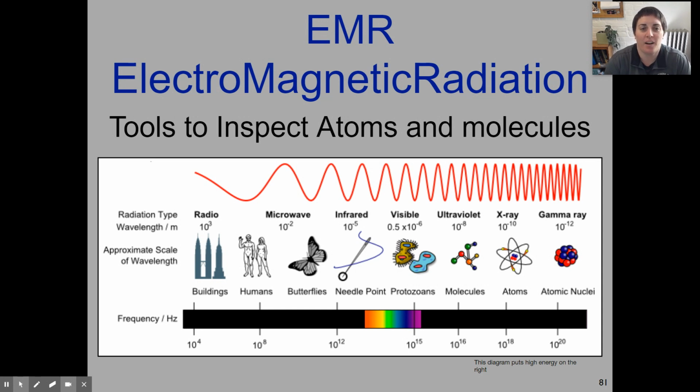Today, we're going to continue our discussion about Unit H with a look at electromagnetic radiation, or EMR. EMR is a tool that's used to inspect atoms and molecules. We already saw in the photoelectron spectroscopy that X-rays are used, but in a lot of different experiments, infrared waves are used, or microwaves, or ultraviolet rays. So we're going to take a closer look at the electromagnetic spectrum and see how this can be used in chemistry.